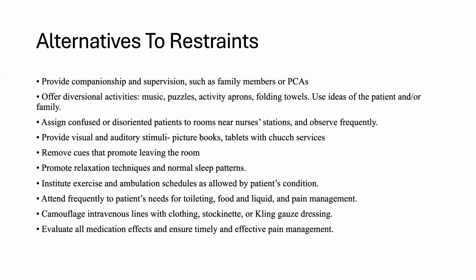Providing visual and auditory stimuli like picture books and tablets can keep them occupied. Removing cues that promote leaving the room, such as an exit sign, you wouldn't want them to see that and follow it. Promoting relaxation techniques and normal sleeping patterns, instituting exercise and ambulation schedules as allowed by the patient's condition, attending frequently to the patient's needs for toileting, food and liquid, and pain management. Camouflaging intravenous lines with clothing can help because if they don't see the IV, then they won't know it's there oftentimes if they're confused. And making sure you evaluate all medication effects and ensure timely and effective pain management for the patient.